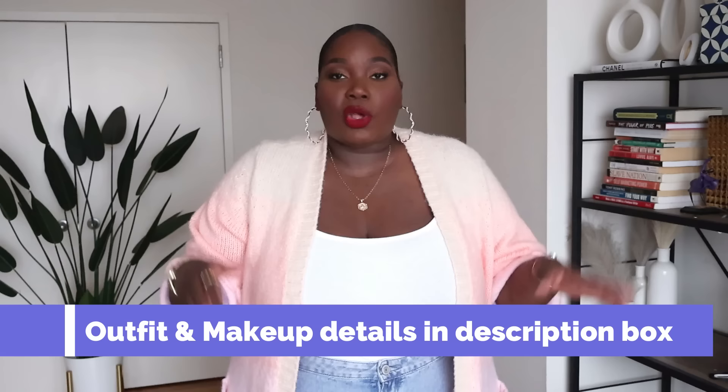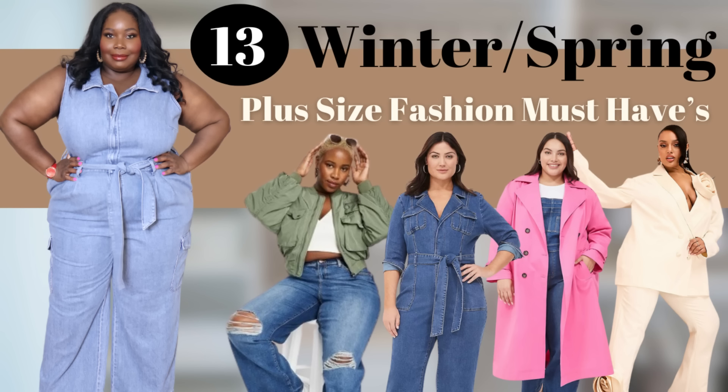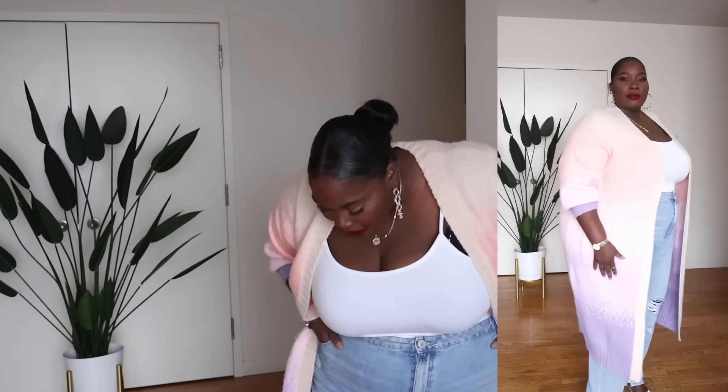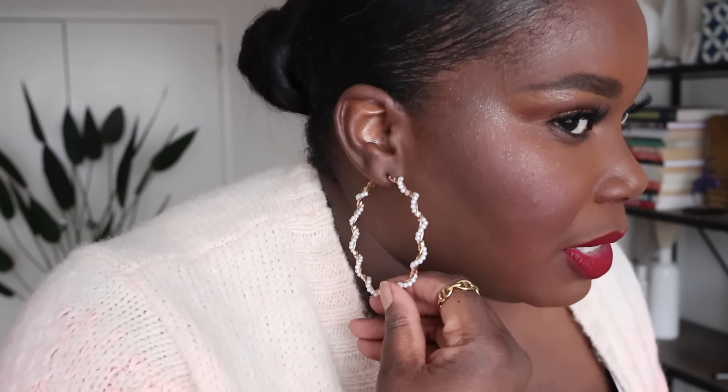Before I forget, let's get into the look of the day. I'm wearing a really simple cute look. I have on this maxi coat from Torrid — you might remember it from my Transitionals Winter to Spring haul. It's really just an oversized cardigan, nice and long, hits me like mid-calf, with pockets on the side. I love this color combo. I'm also wearing it with a pair of straight-leg jeans from Eloquii that have rips in them. You can wear these with any type of shoes — flats, heels, sneakers. My rings are from Anna Louisa and my earrings are pearl hoop earrings from Amazon.